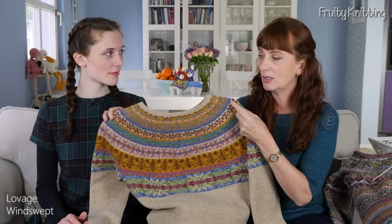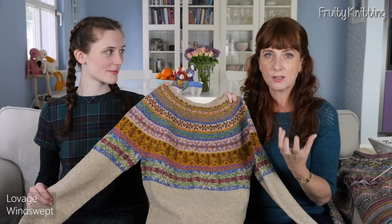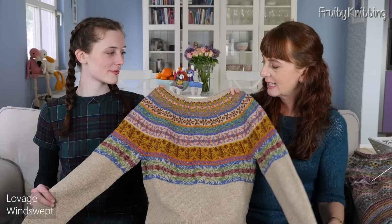You can hold it for me again. But it is the most gorgeous yarn. It's a crying shame they discontinued it. I've knitted 2 garments in this design. This one and one for Andrew. And despite hundreds of hours of wear and lots of rubbing with backpacks, there's not a single pill. So I'm really, really sad that this yarn has been discontinued. But anyway, it's beautiful. I'd have to say it's probably one of my favourites.